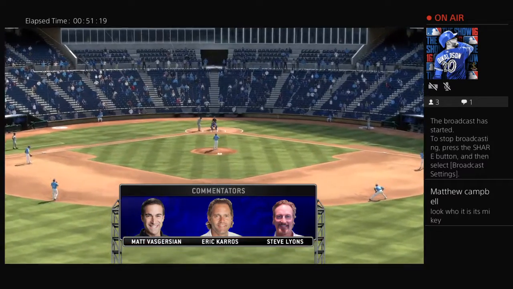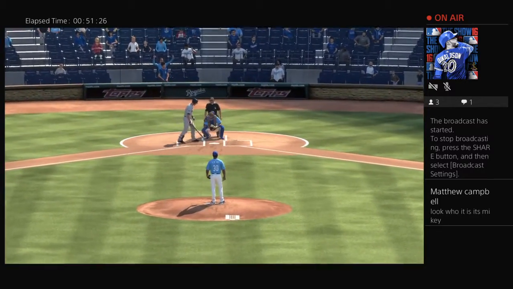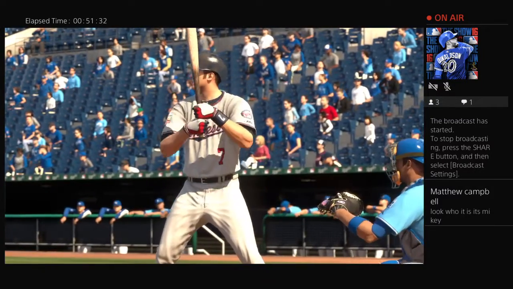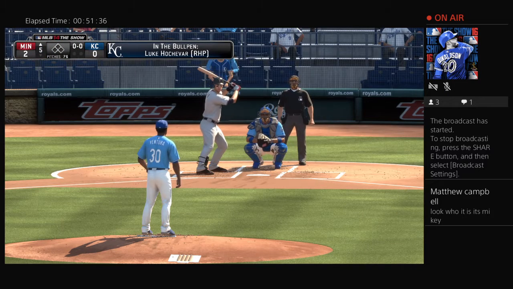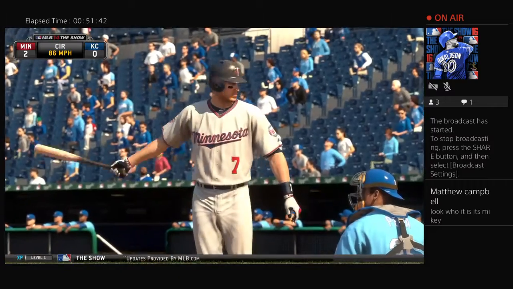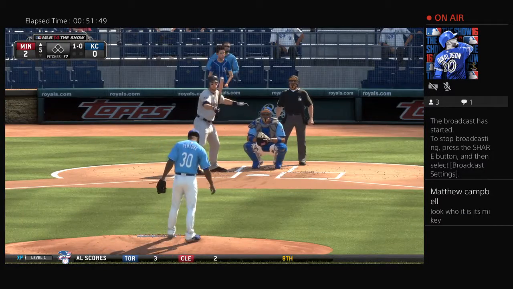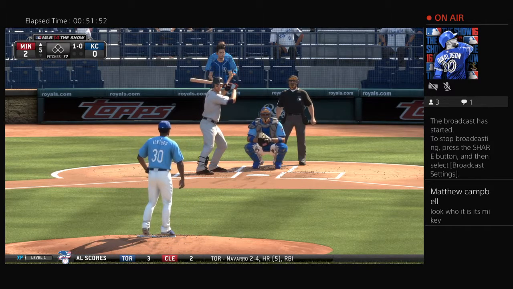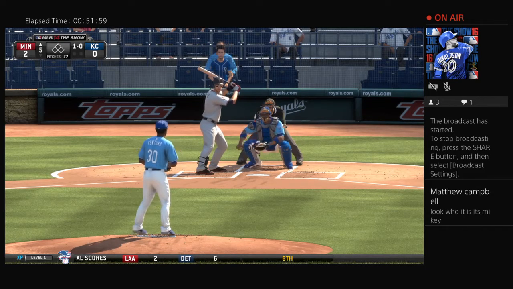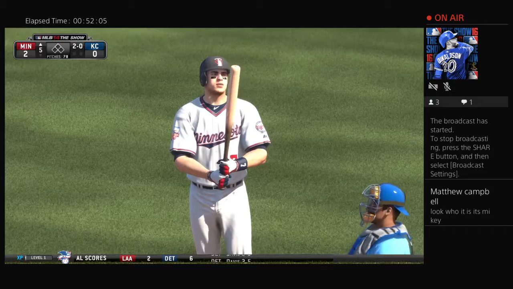Back with Eric Karros and Steve Lyons, Matt Vasgersian, as Joe Mauer settles in to start things out for Minnesota. Some action out in the bullpen. Couple of right-handers starting to loosen up. And the first pitch of the inning here misses down and in for a ball. It's 1-0. And they won't get him to chase the curveball in the dirt that time, and it's 2-0 now.